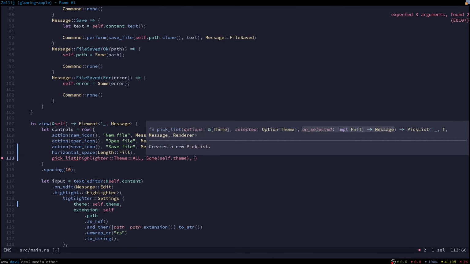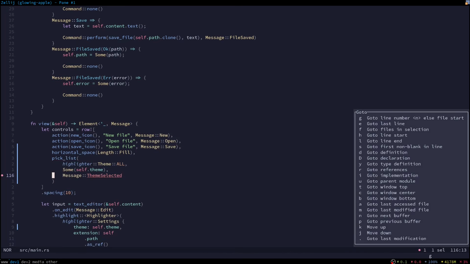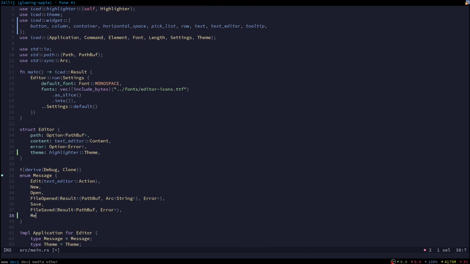And then we need, of course, some way to react to this. What happens when the user selects an item on the list? So we use a closure, or we use a message for this. So we say ThemeSelected. Now, of course, this message doesn't exist, so let's just add it over here. ThemeSelected takes basically a highlighter theme.